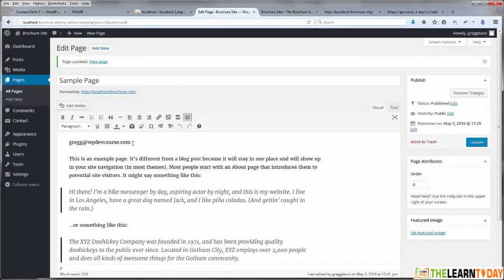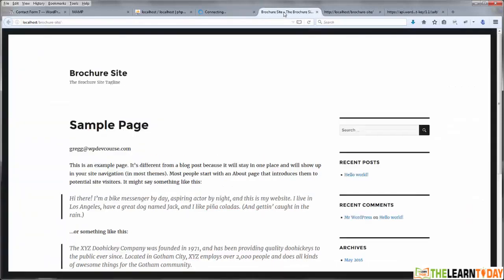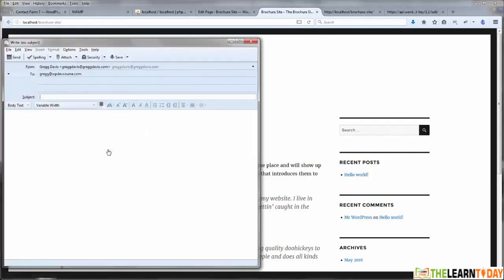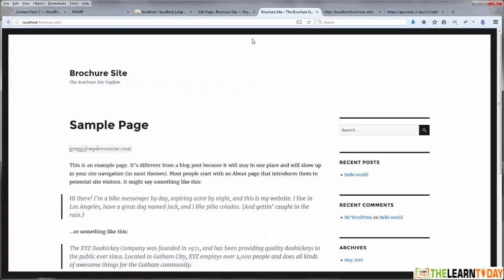At the same time, potentially I want it to be a mailto link, like that, that would make an email address clickable. So let's see, I'll refresh the page. The email address will be a link. That means that it'll open up my email program and send an email to that address when I click the link.